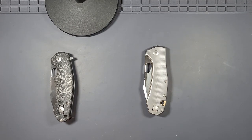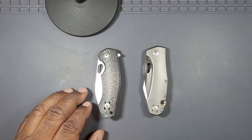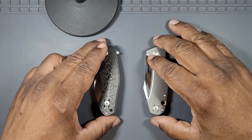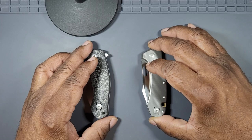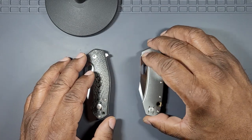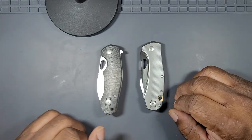Hello, packet knife community, knife lovers, knife enthusiasts, and interested viewers. I want to do a comparison video — a different type of comparison, not really based off just stats but also off feeling. It's basically a comparison between these two knives: the Giant Mouse Ace Biblio and the Giant Mouse Ace Atelier, or Ace Grand Mini. For brevity, I'm going to call this one the Mini and the other Mr. Biblio.